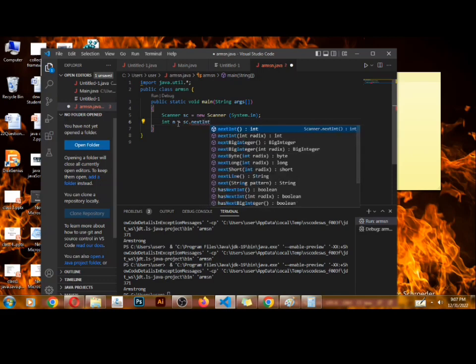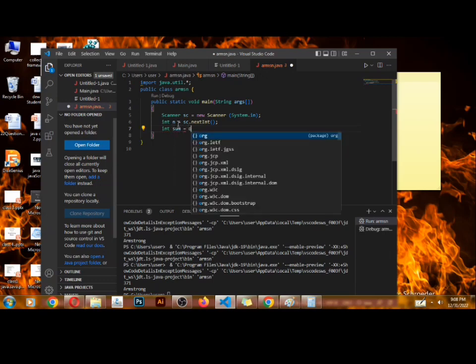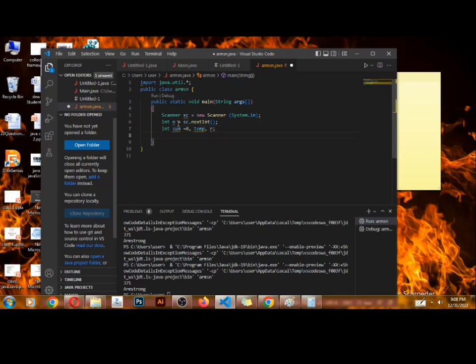We wrote num is equal to sc.nextInt. Then we also need some variables: sum, temporary, and r, or remainder.